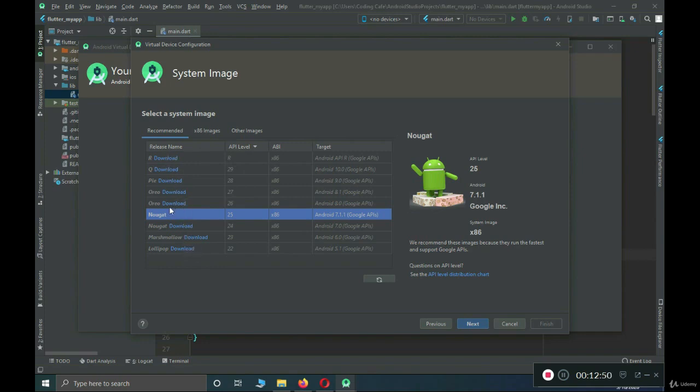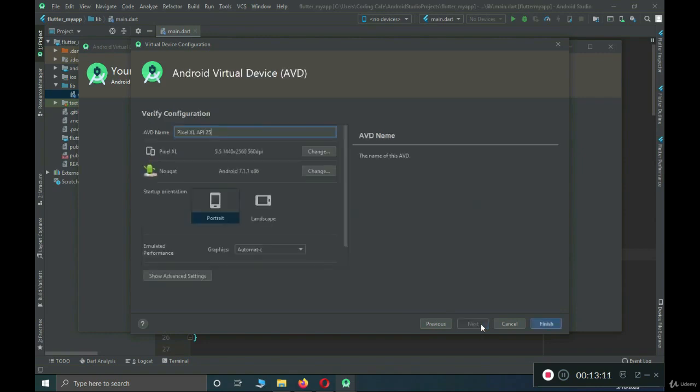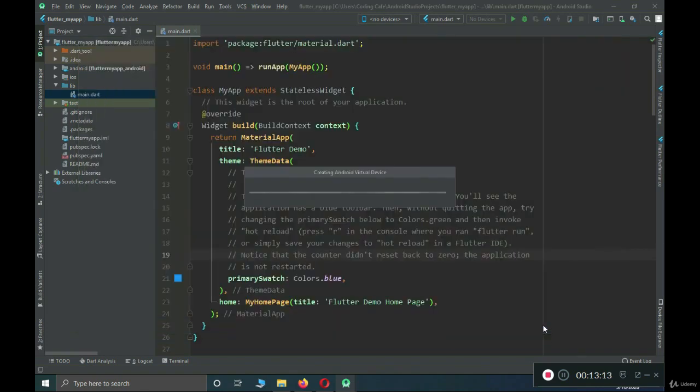You can download this Oreo 26 API level, or also you can go with 25. In my case, I downloaded API level 25, which is this one. Then select it, press next, and click finish, and it is going to create an Android virtual device.